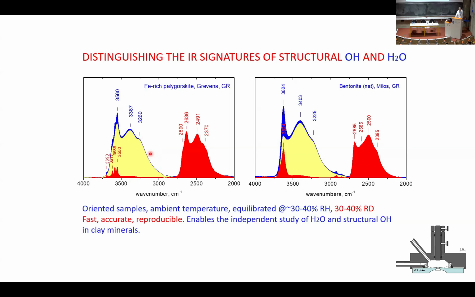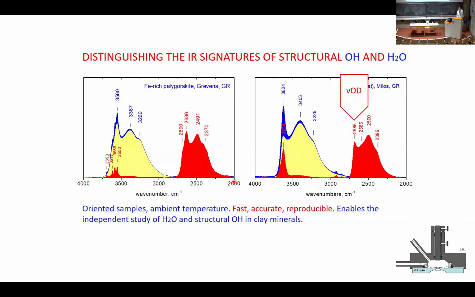This is all the yellow area that was deuterated and moved to the red, to the right. And that can be done easily, can be done in situ. If you have an ATR cell, invert the funnel, bubble dry nitrogen through D2O, send it in, and you will see that.